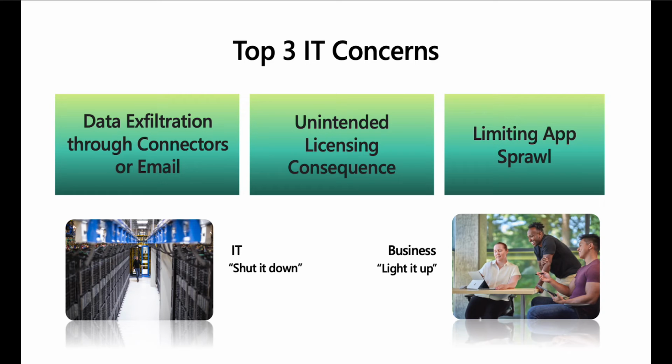One being connectors, and connectors are what make the Power Platform great, in my opinion and a lot of others, that over 900 pre-built connectors that we have within the Power Platform that have thousands of pre-built triggers and actions. But the question is how to manage what data goes where with the ability to connect to that many external sources. And it's a great question and a seriously valid concern. The other here is email. So that simple question of how do we ensure that sensitive data doesn't get distributed through, let's say, Outlook or another email provider.